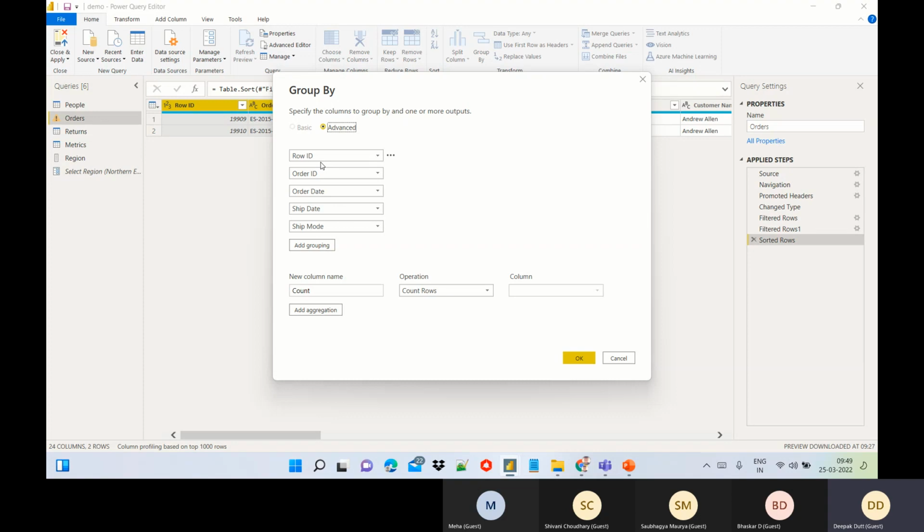I want to see the data on order ID level, right? So it will give me the data for one order ID. If we have multiple orders on a single day, it will club all those into just one. That is summarize, or group by, you can say. Does it make sense?